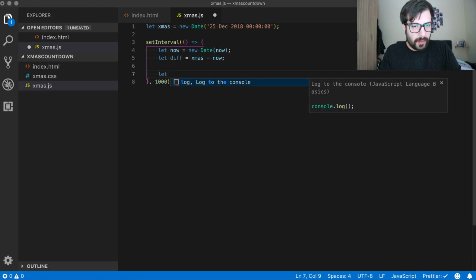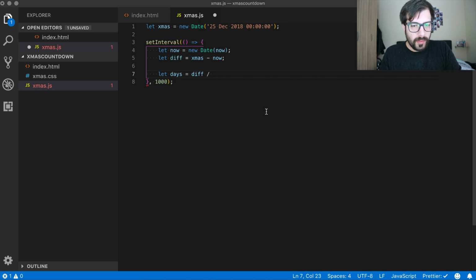So let days equals diff divided by, let's see what it is. A whole day is 1000 milliseconds times 60, because every minute has 60 seconds. So next is times 60 for 60 minutes an hour, times 24 because each day has 24 hours.